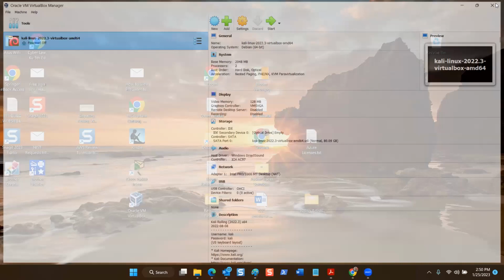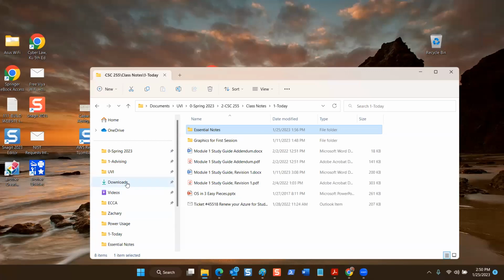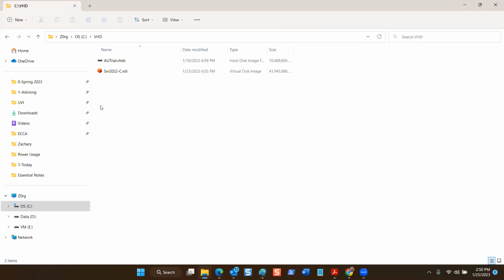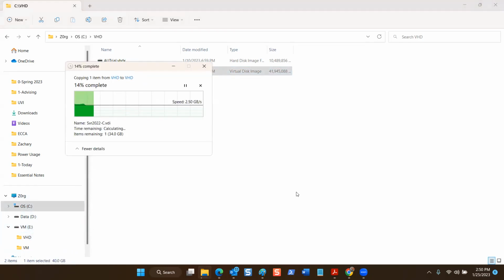I'll close VirtualBox because I don't want any memory of that previous machine to exist. I'll go into File Manager, into my C drive, into the VHD folder where my disk was sitting before. And this time I'm going to drop it into a new hard drive right here. And that means that I'll have a lot more space and breathing room to operate this virtual machine. So I want to make sure I get a good copy, a complete copy, as soon as this is done.